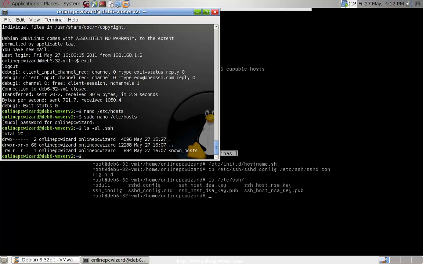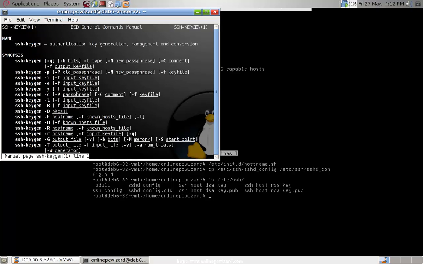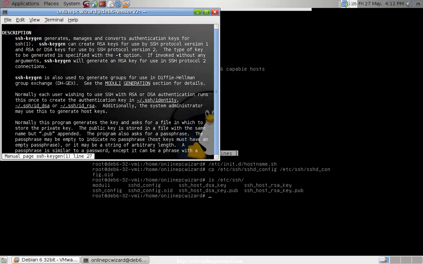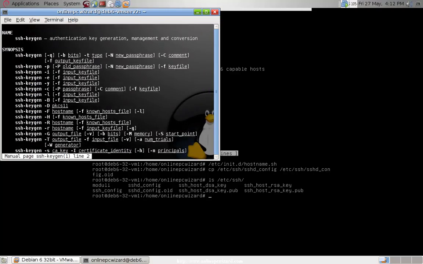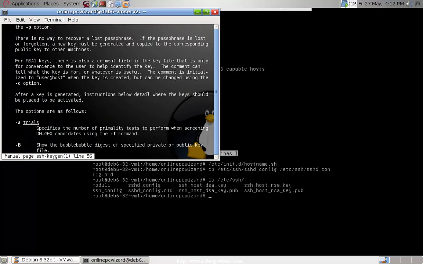Let us create our authentication keys now, so that we can choose to use the authentication and encryption instead of using password authentication. We want to use key authentication instead of password authentication. So as we said before, there are two keys, the RSA and the DSA. Let's go with the RSA. So the command we're going to use is ssh-keygen. Let me just show you the man page. Anytime you want to find out about a command, here we go, ssh-keygen, and there it gives you the actual man page, so you can browse through it and take your time, get familiar.